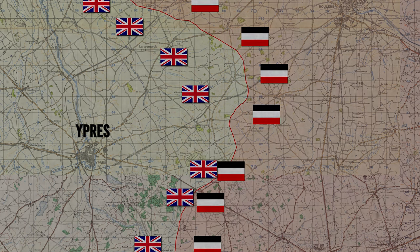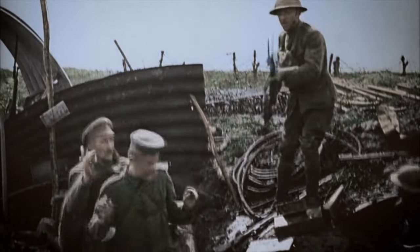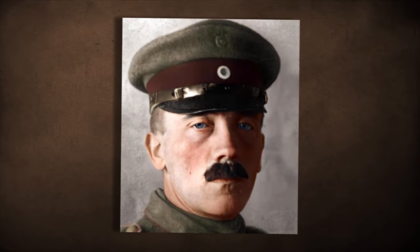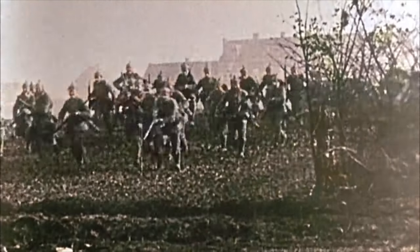On the east side of Ypres, the Germans managed to push through the British defensive line at the village of Geluveld. But a successful, heroic counterattack with a bayonet charge from the 2nd Battalion, the Worcestershire Regiment, recaptured the village and restored the British defensive line. At this battle, a young soldier named Adolf Hitler fired his first bullet in World War I. When he charged the British position, men were falling dead around him, shaping his perspective of war immediately — he learned absolute heartlessness and a lack of compassion. Three out of four men wouldn't survive this attack.